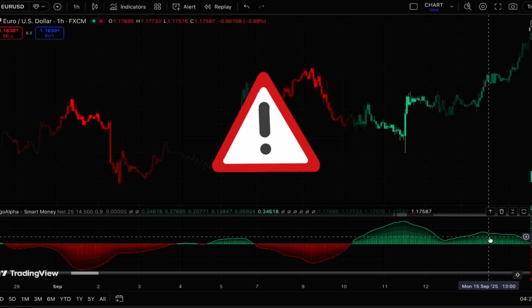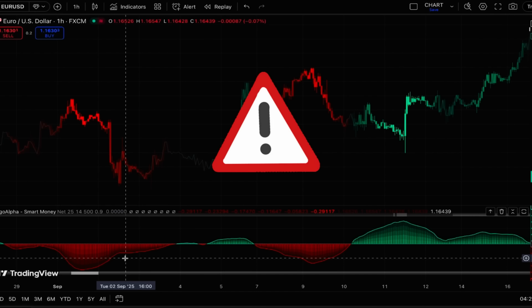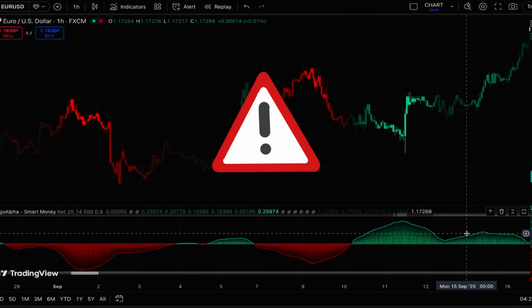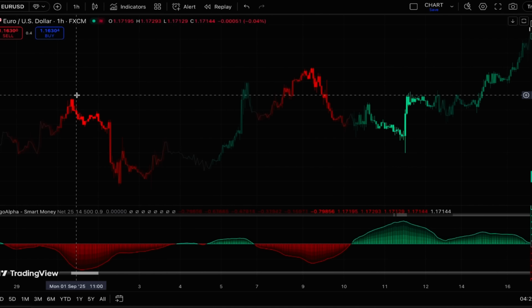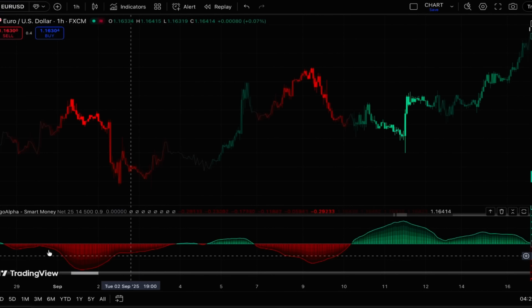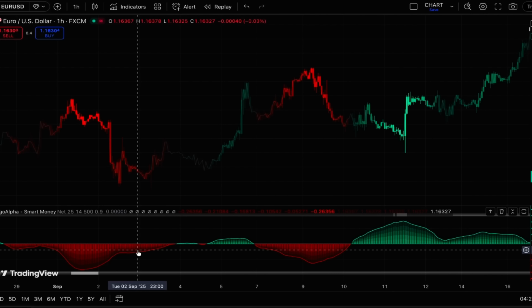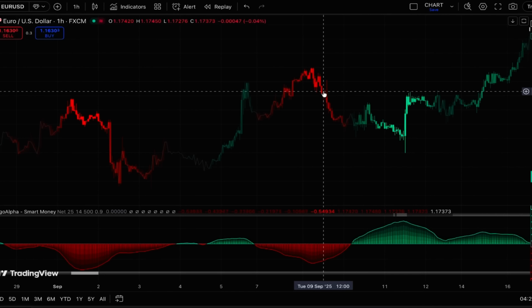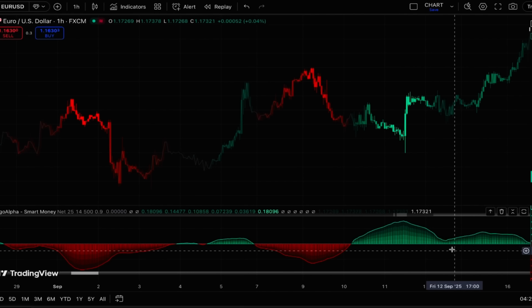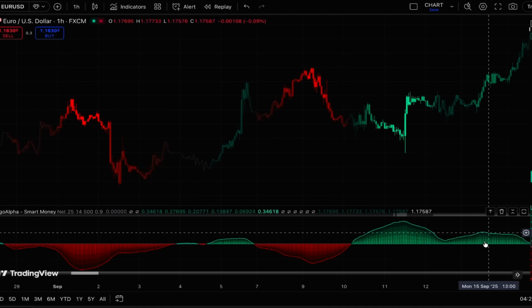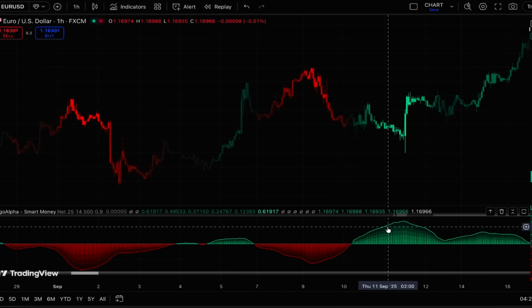But unlike other oscillators, we don't interpret below the center line as downtrend or above the center line as uptrend. For example, here you can clearly see that we had advancing of the price and decline of the price while the oscillator was below the center line, or here in this part you can see that we had decline of the price and then advancing of the price while the oscillator was above the center line, because this line is indicating volume, more precisely buy side interest and sell side interest in the market.